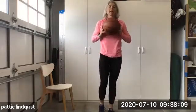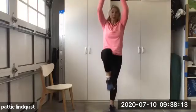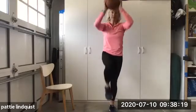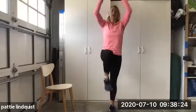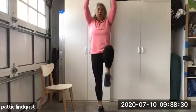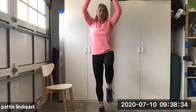Okay, bring the feet together. Instead of kick, we're gonna go up, okay? We'll keep it simple. Three, four, five, six. You're using those fingertips if you have the ball. Other side. Hold the tummy in. Two more.